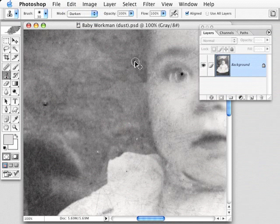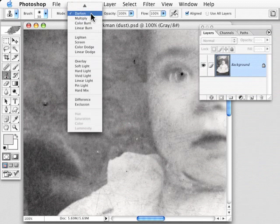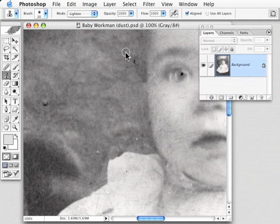And the opposite would happen if I'm trying to get rid of dark problems. I change it to lighten. Same idea. Option or Alt click nearby, and then click to clone over that area. Now, that's all very nice if, in an ideal world, we would only address all the white issues first and then go back and address the dark issues.